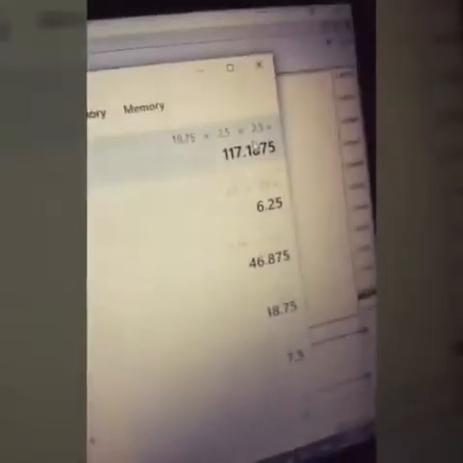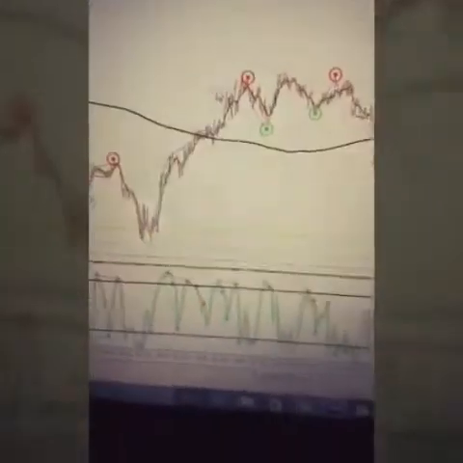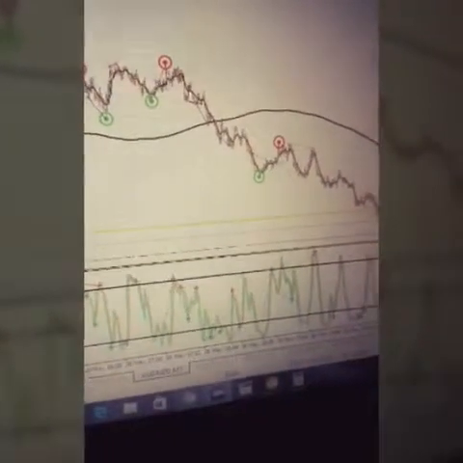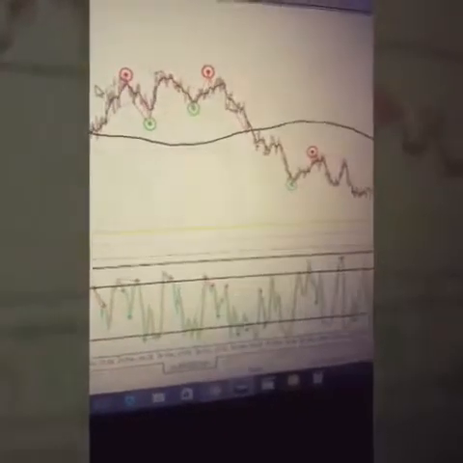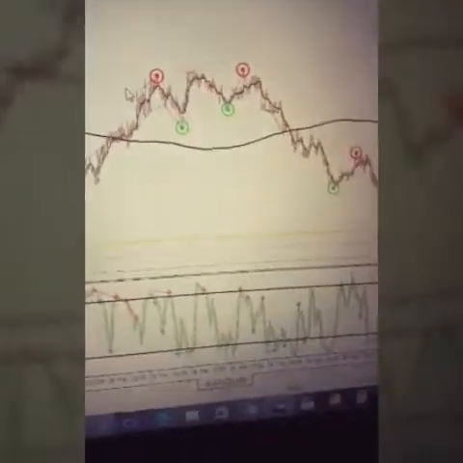If you lose that one, you just leave it, forget the setup, stop for the day, and come back another day and start again from 0.3%. So you start from £3 again and do it over and over again. Now guys, why I say stop is because you don't want to lose more than you have to. Just bear in mind, you're not going to win every single day. You're going to have good days and bad days, but at the end of the day, in the long run, you're going to make profit regardless.